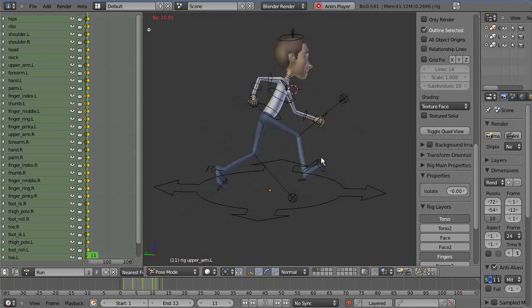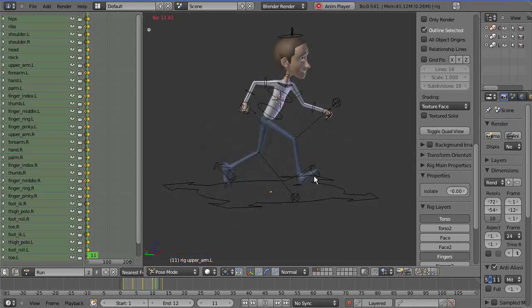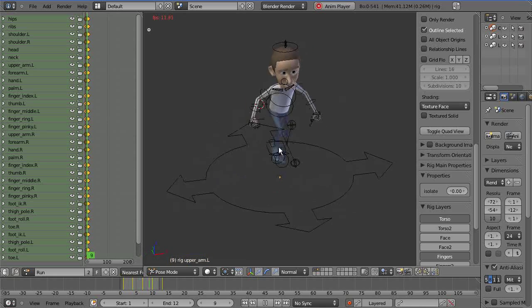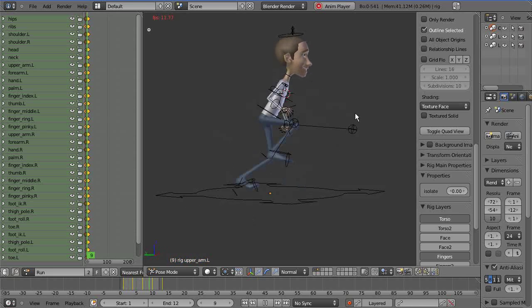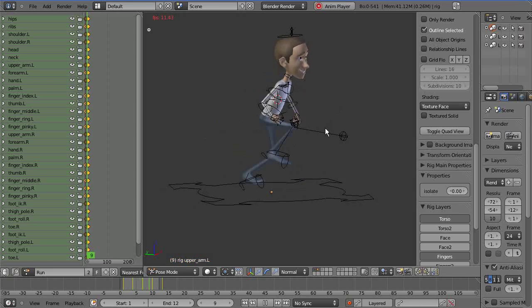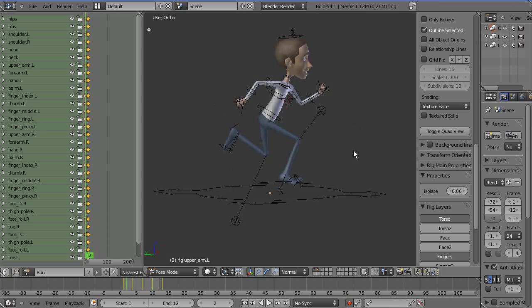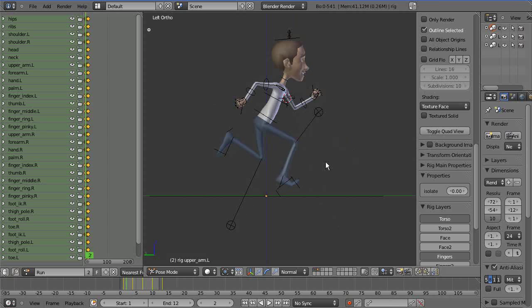You could potentially stop there and be happy with that if you need a very quick job, but we'll go in and fill the other frames, just polish it up a bit, because at the moment his feet are coming off the floor in odd places.